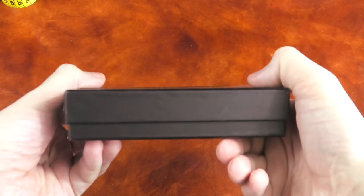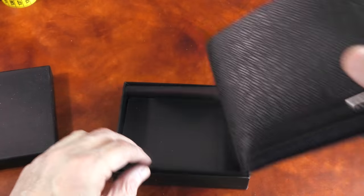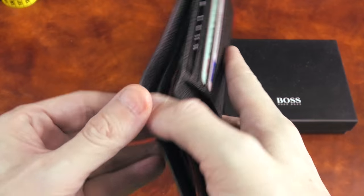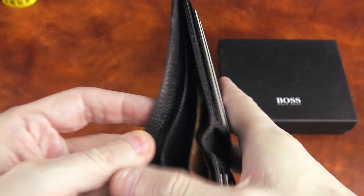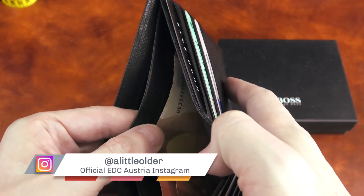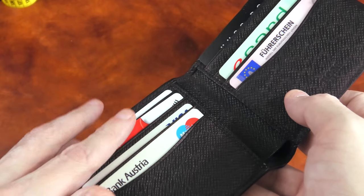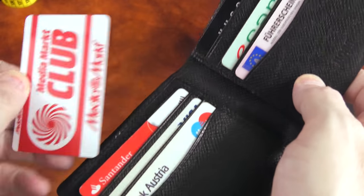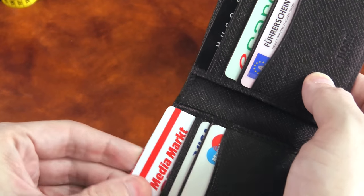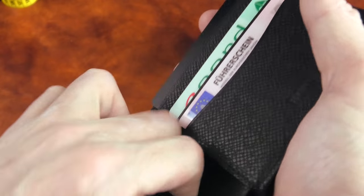As always, Boss really gives you a nice unboxing experience. You get this very sturdy box and on the inside is the wallet, which in my case has been heavily used over the last few months. You have two compartments here which you can use for receipts and money — or as I do, small bills and big bills. Then you have slots for four cards each, and you also have compartments under the credit card slots.